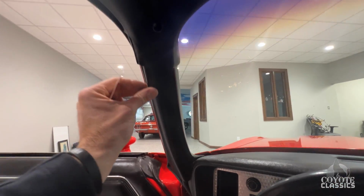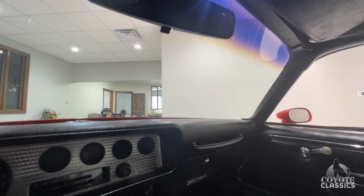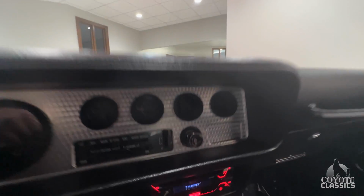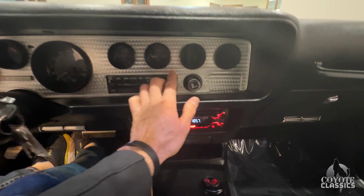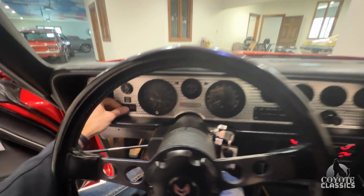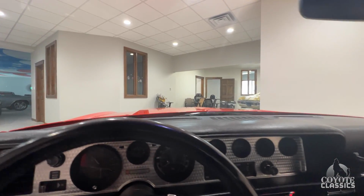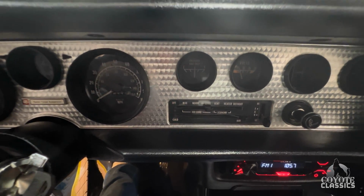As we crawl into the inside, all the hard plastic in here is just fantastic. Headliner's great, back shelf is really nice as well. Visors are good. Door buzzer works, horn works. Volt gauge goes right up. Sony CD player works good, nice little sound system. Heater fan works. Air conditioning worked as well as our factory clock works, which really tells us a lot about the vehicle. Wipers work good. Our dome light down there underneath the dash works, just our dome light up here is the only one that's not working, guys. Dash lights are all working as well. See that there? I turned them on and shut those off.